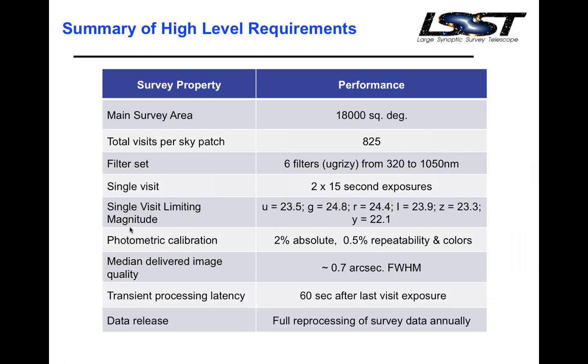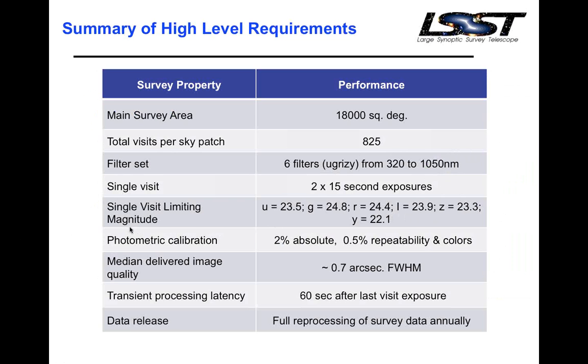I mentioned this very large number of time domain events, 10 million a night, and we have a requirement that we broadcast those to the world with a latency of less than 60 seconds. So within 60 seconds of having determined that an object has changed in brightness or moved in the sky, we will broadcast that to the world. And as I said, the big challenge then is going to be how do you use all those alerts in a productive way. And of course that's a science-dependent issue.